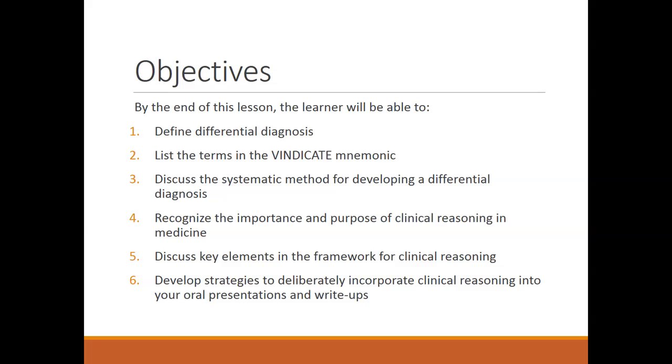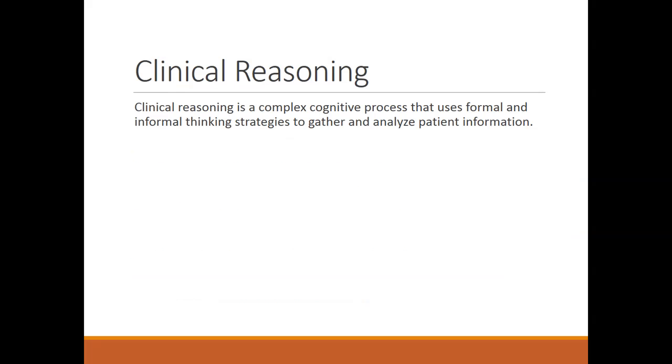But we're going to try and make a little more sense of it today as far as what we call clinical reasoning, why it's important, and really what are the types of errors out there that we can make as far as clinical reasoning is concerned. And then we're going to dive in a little bit more into the differential diagnosis, and we're actually going to do some group work before we leave today on developing and trying to work through getting a differential diagnosis on a patient, all right? So first and foremost, what is clinical reasoning?